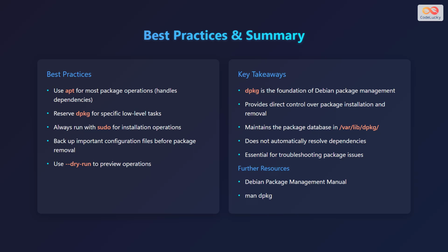To summarize, dpkg is the foundation of Debian package management. It provides direct control over package installation and removal. It maintains the package database in /var/lib/dpkg/. It's important to remember that dpkg does not automatically resolve dependencies. And finally, it is essential for troubleshooting package issues. For further learning, refer to the Debian Package Management Manual and the man dpkg pages.